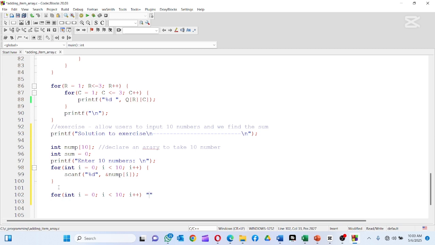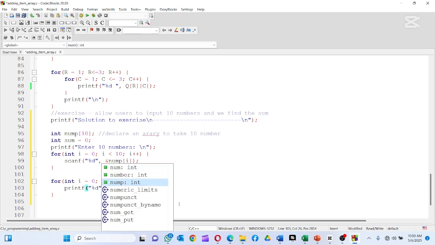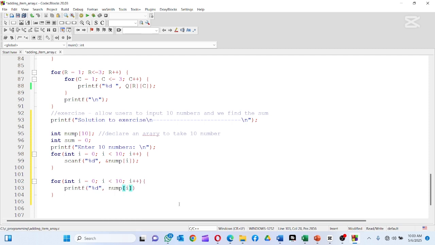I don't need to do this, but I just want us to see all the elements that we have added in the array. %d, and so I just do num_p of i. This will print me all the numbers. Let me put a space here. So I'll run the program.